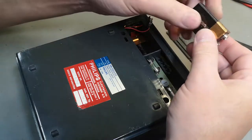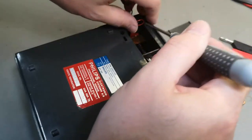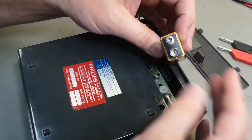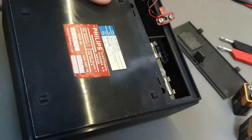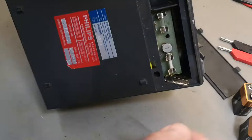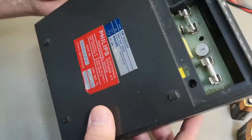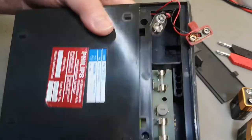This one did not puke. It is a little bit sticky. Maybe the other one. Ooh, how do we get this up? I think we're quite lucky not to see the batteries. We got the two fuses. We don't have any spare fuses. I guess this will be the spare fuse. There was some sticky tape. Here we go. This one was supposed to hold the fuses, so we've got room for some spare fuses. I'll try and see if I can find some new 9-volt batteries, and then we'll see if we can get this back into life.